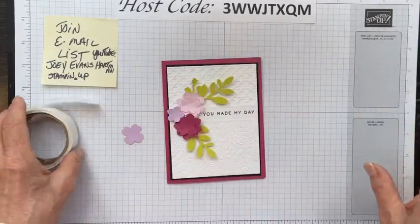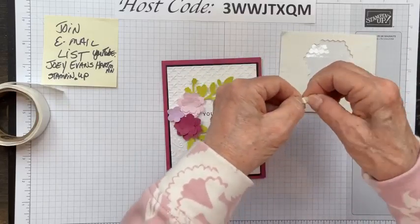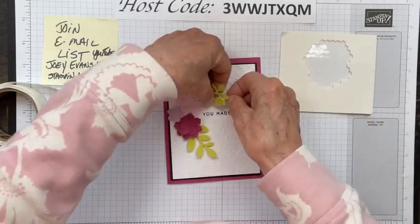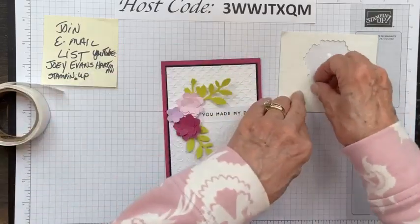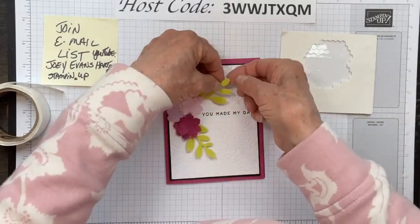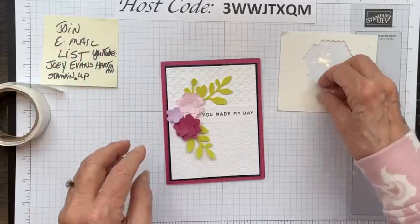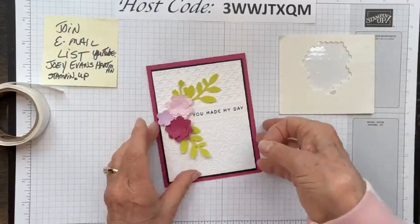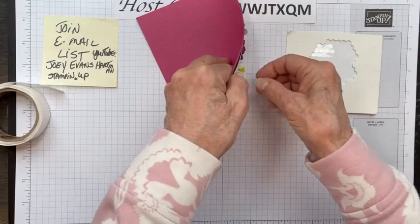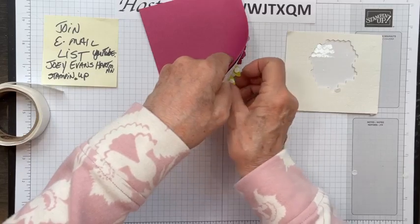Now, what I'm going to do, and I should have done this before I glued everything down, is take a few mini glue dots. I'm going to take off the backing, and stick a couple of these. I'm going to try not to bend my leaf too much, but there's too much flying in the wind here. I need to secure this down a little bit more. And again, I just didn't think to do it before, but sometimes in crafting, we have to make do. This I'm going to turn over a little bit. You're probably not going to be able to see this, but I'm going to stick this dimensional right here, and probably one more on this leaf that's kind of flying in the wind, like so.